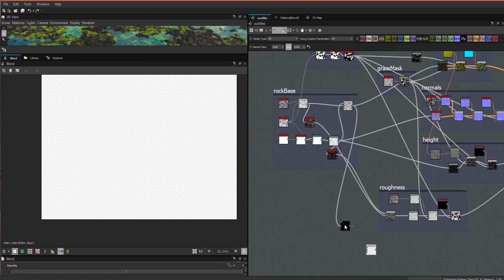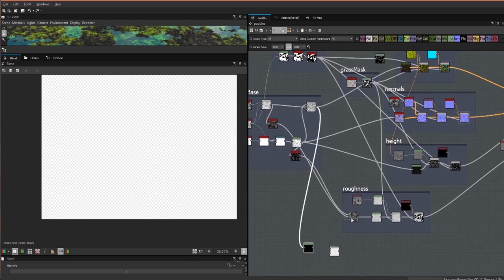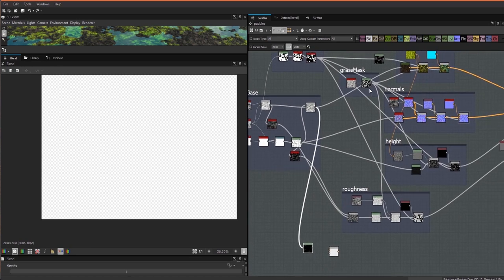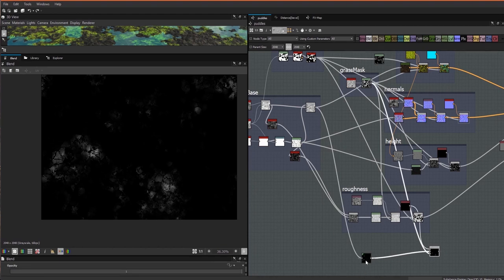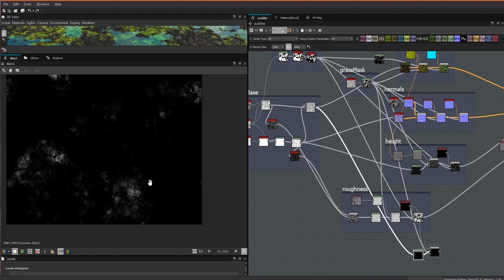And how am I going to do this? We want the grass to have nothing. I'm trying to not add nodes. We've already got a black here. I'm going to use this black, and we're going to put it on top of this rock using the grass. So any area that has grass will absolutely positively not have any metallic. And then we can do the same thing for the puddles.